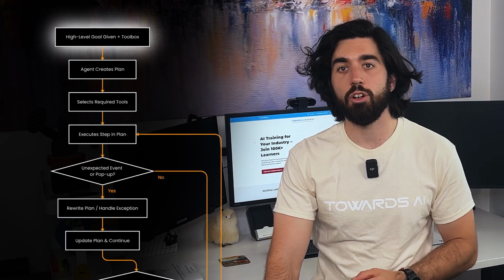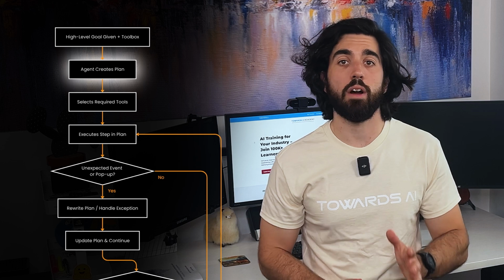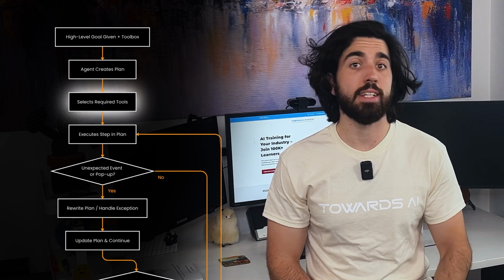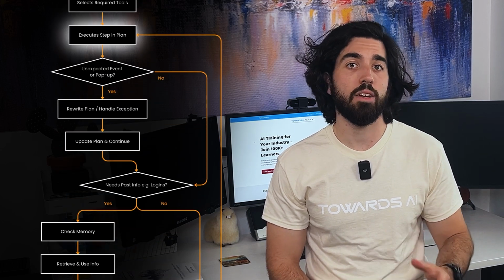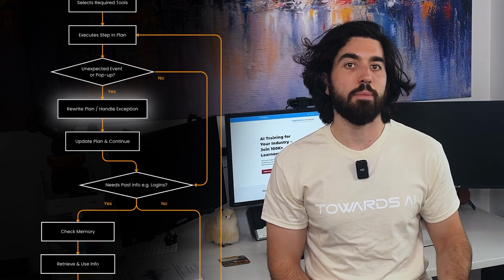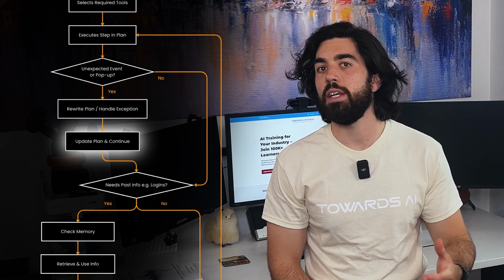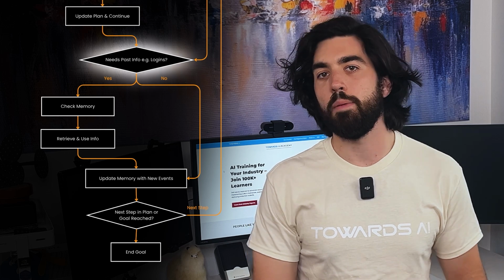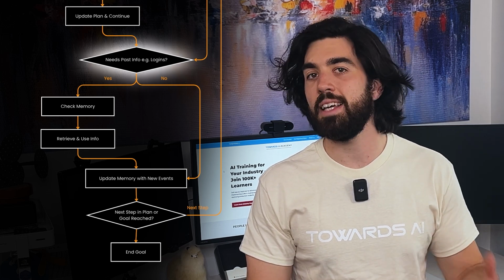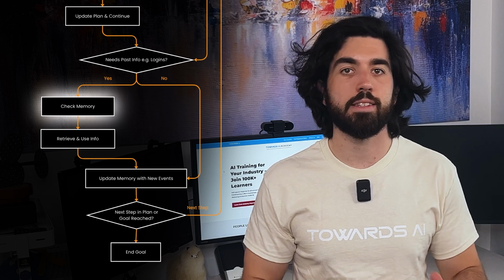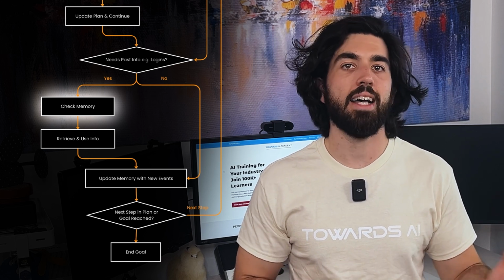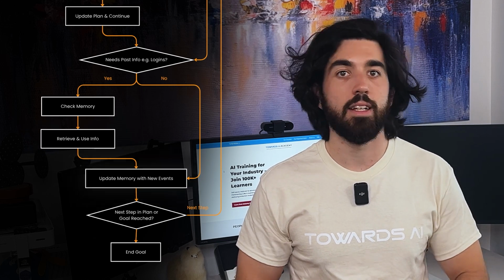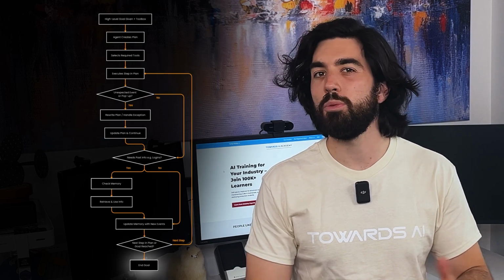Give an agent a high-level goal and a toolbox, and instead of us routing every request by hand, the agent sketches its own plan, calls the tools it thinks it needs, rewrites the plan when a pop-up blocks a web page or when something unexpected happens, and keeps a memory of what just happened so the next step makes sense. For example, you want it to remember the logins for a platform it used yesterday, so it needs to store and retrieve that somewhere, while also needing to know it has a memory and know it can look in there if there's some kind of login requested. See how it's all much more autonomous, or could we say human?